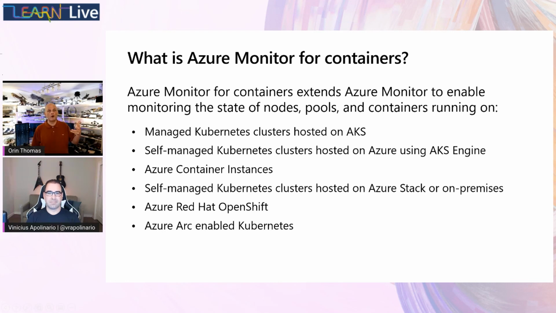So it will go and do managed Kubernetes clusters on AKS, self-managed Kubernetes clusters. It'll look at container instances. It'll look at self-managed Kubernetes clusters hosted on Azure Stack on-prem. It'll also be able to go and look at Red Hat OpenShift and Azure Arc-enabled Kubernetes, because brand new, spanking new, shiny Microsoft is very good at making sure that we look after all of your things, not only the things that were made over in Seattle. Next slide.